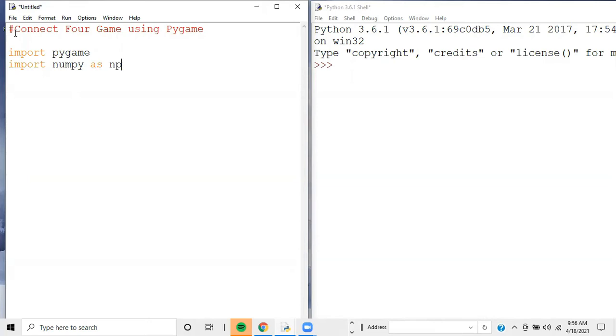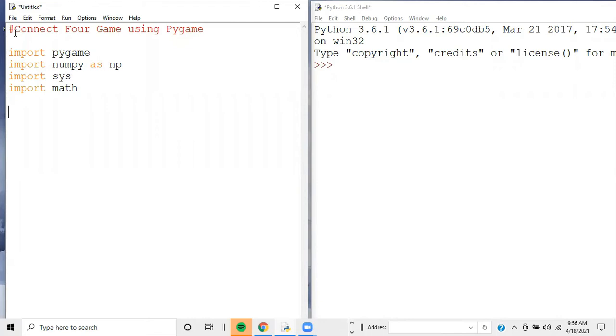Whenever we're referring to the library Numpy in this program, we're going to use the alias name of NP. And then we'll do import sys, and lastly, import math. So these are all the libraries you were supposed to install on your computer using pip space install space and then the library name.